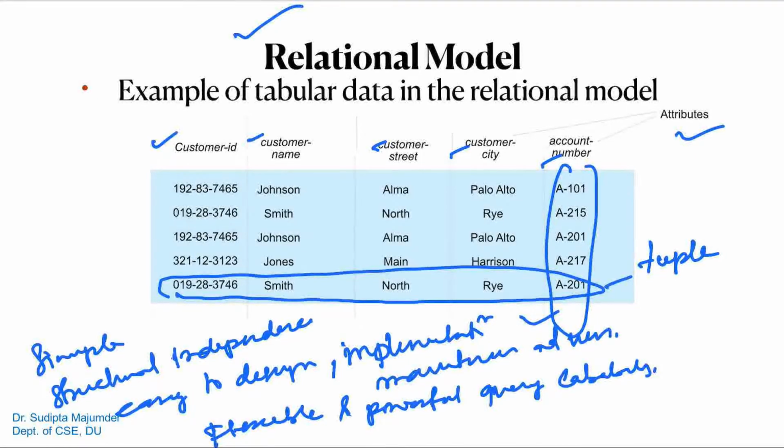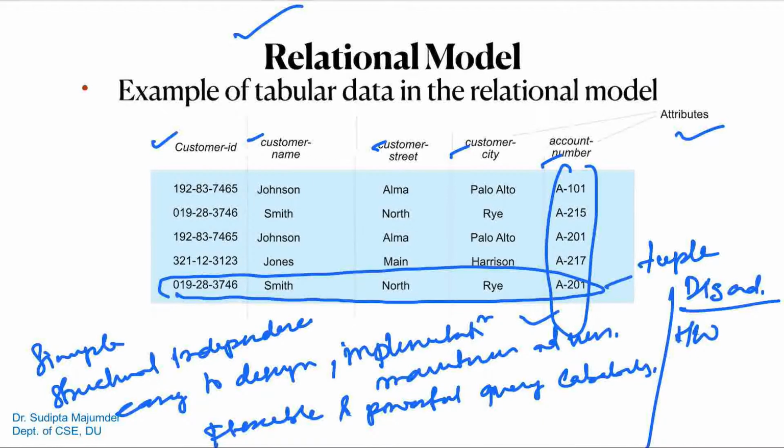But it has some disadvantages also. The first disadvantage is that there are hardware overheads. The relational data models need more powerful computing hardware and storage devices to perform relational database management system assigned tasks.